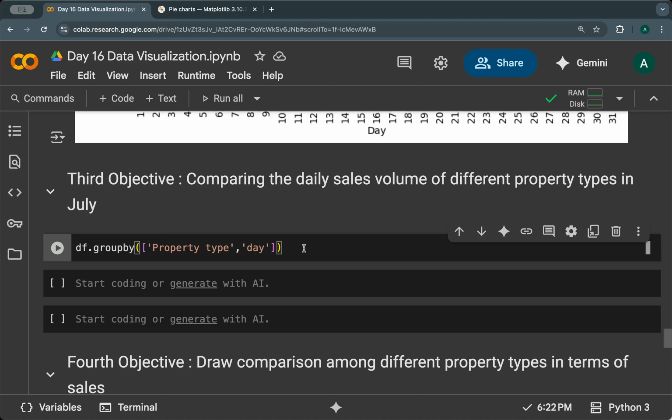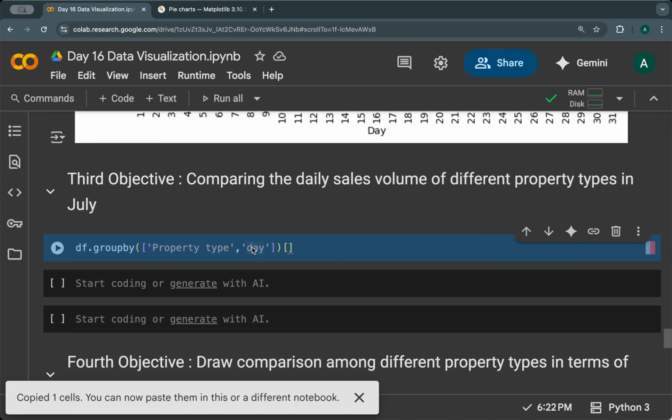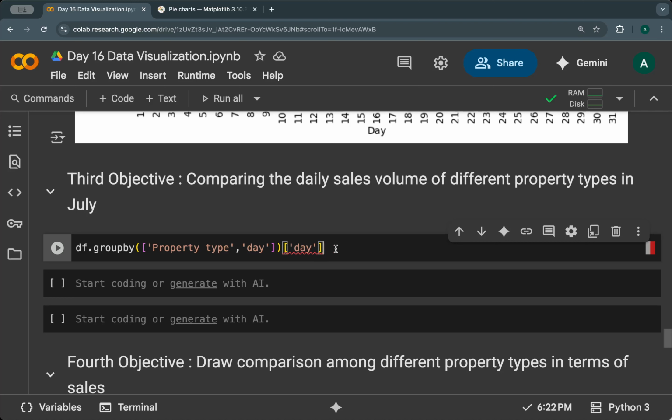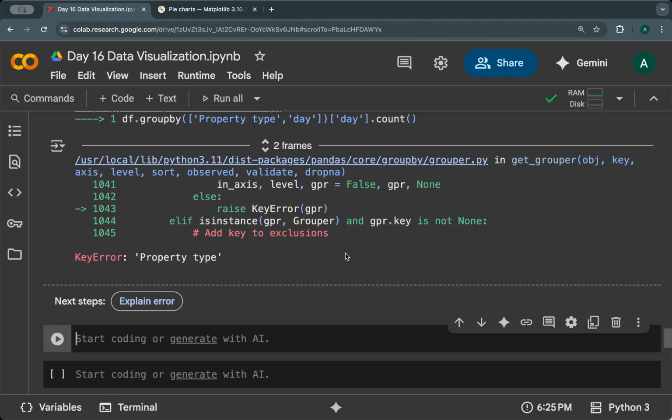And I want the count. Days, I want the count for each day. Right? Okay, let me run this cell.